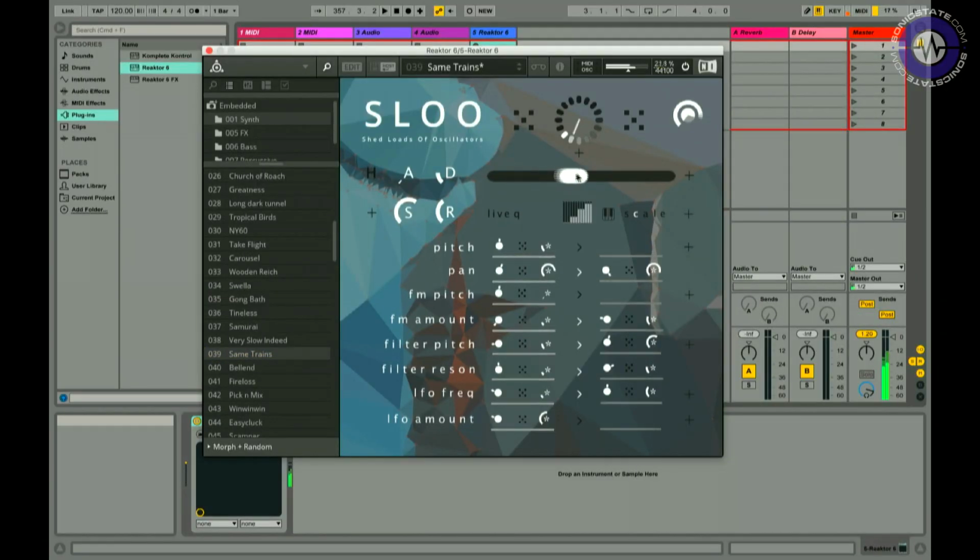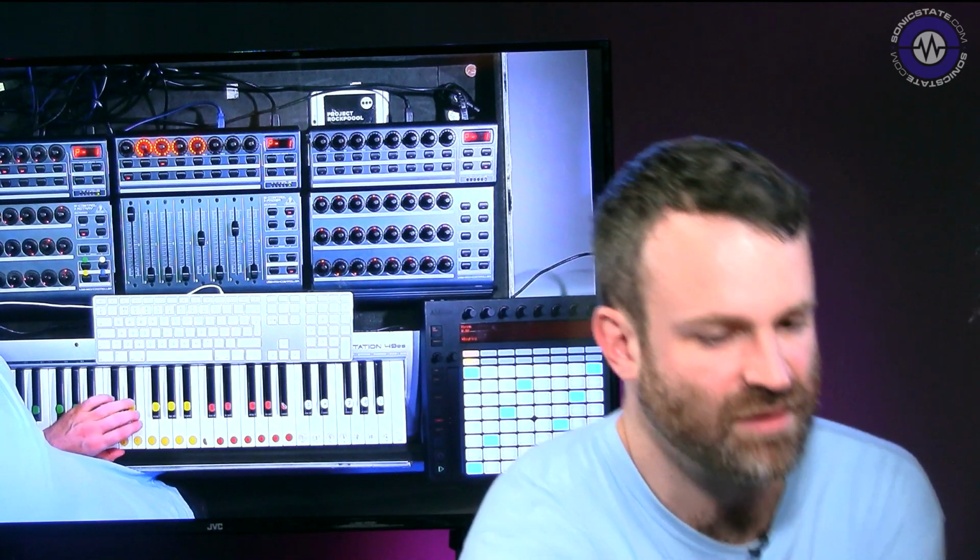How many voices is it maximum then, if you had all the pitches swarmed, for instance? It uses 48 voices. 48 voices. Wow. Okay. Which is sort of shed loads. Yeah, it's shed loads. And that's not just oscillators. That's the whole voice chain, from the oscillator to the filter to the modulation and everything like that. So it's 48 of those. Wow. Lots to explore, lots of fun to be had.